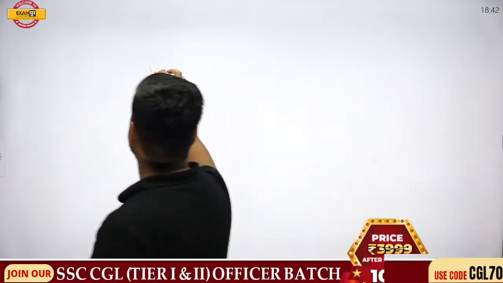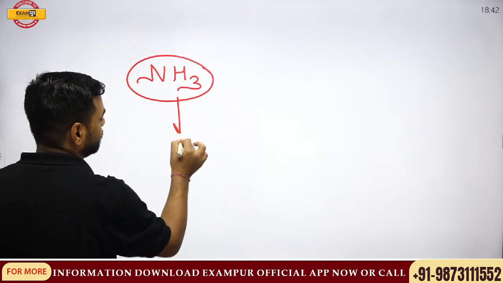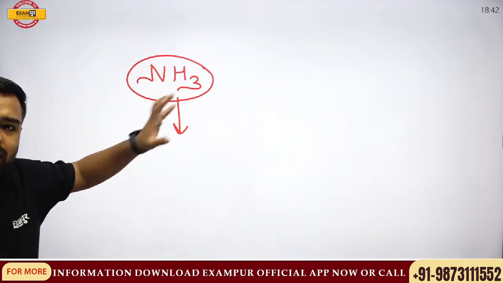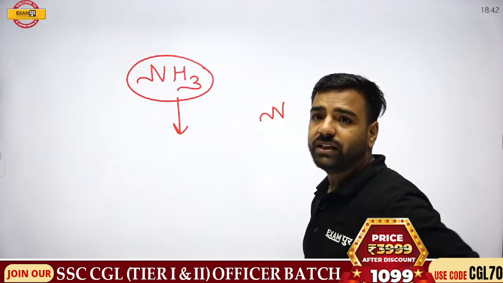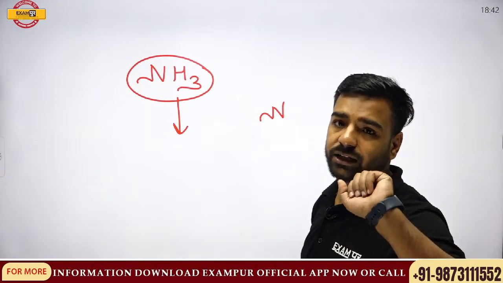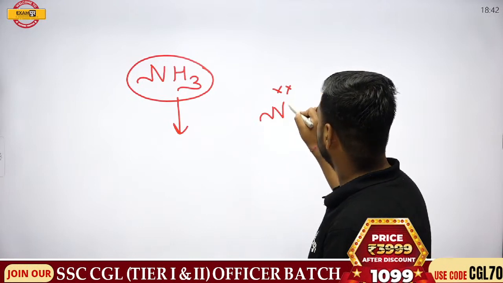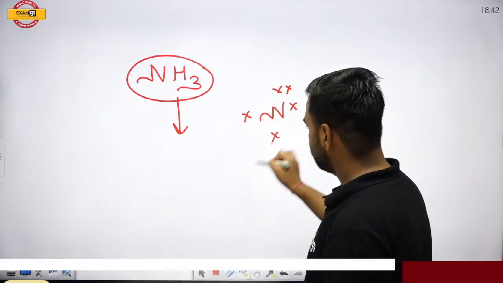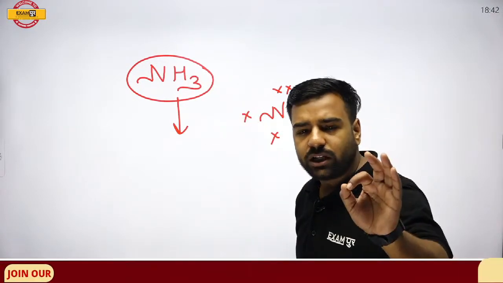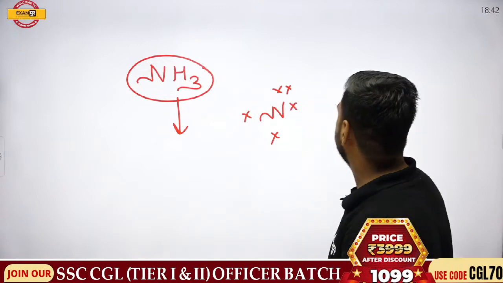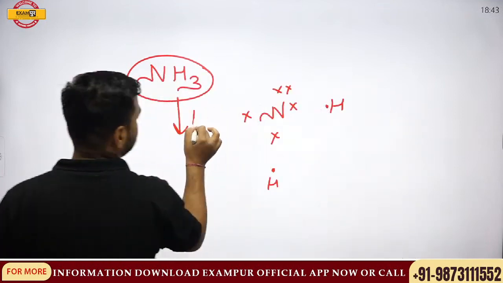First of all, I'll go with NH3. Let's understand it by talking about nitrogen. Nitrogen is present in the 15th group, which means it has 5 electrons in its outermost shell: 1, 2, 3, 4, 5. Now, since it is NH3, each hydrogen requires one more electron to be stable. Let's make the hydrogens: 1, 2, and this is 3.